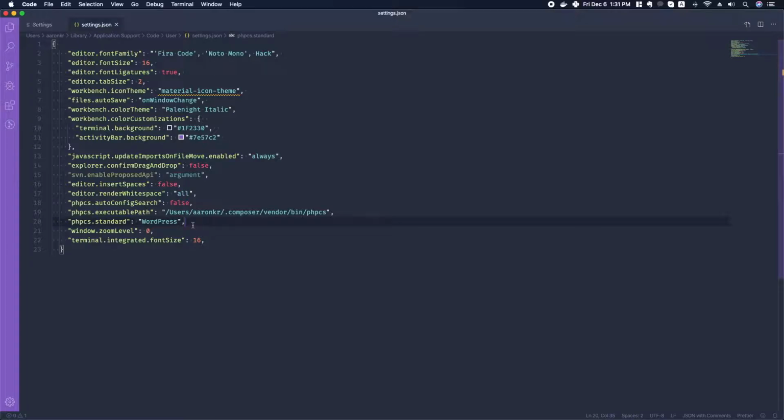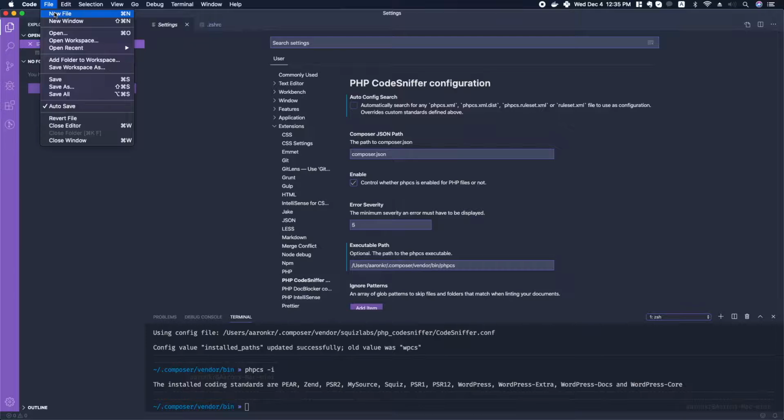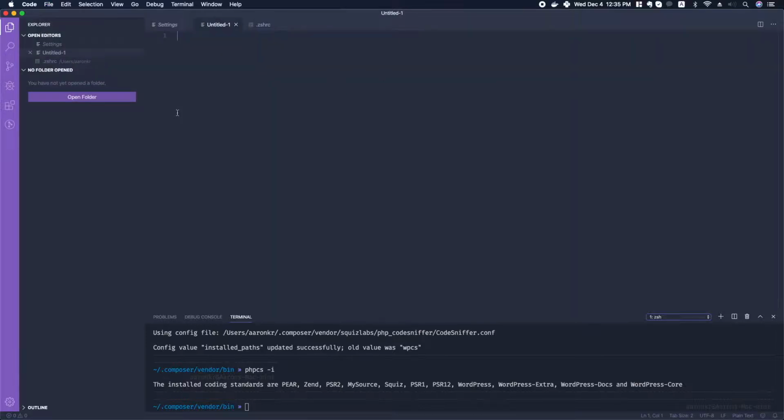And now we should have PHP Code Sniffer available via its executable file. We turned off the auto config search, and we've got a standard for WordPress. So now all of our settings should be set up correctly. And then I guess in order to test it, we could create a new PHP file.